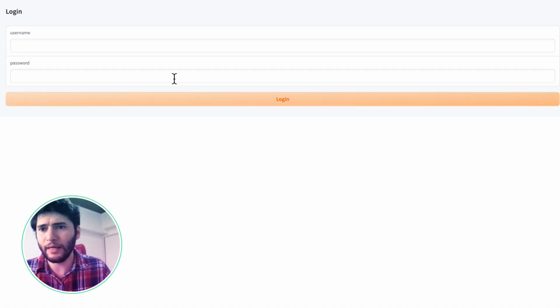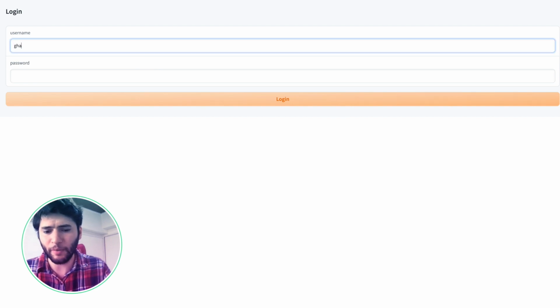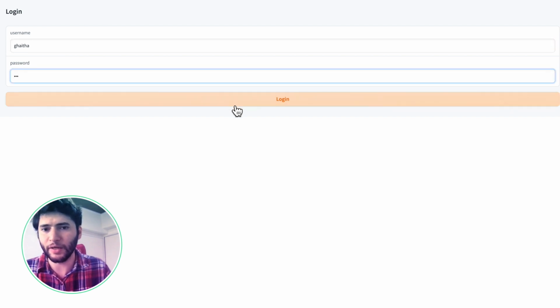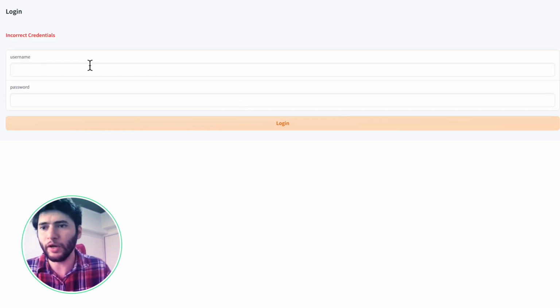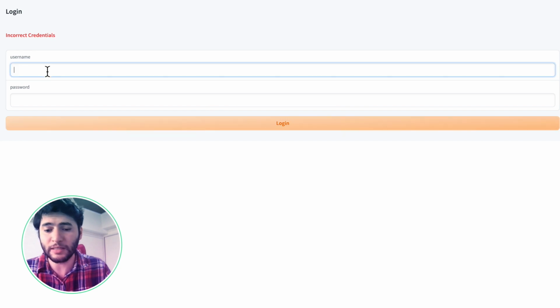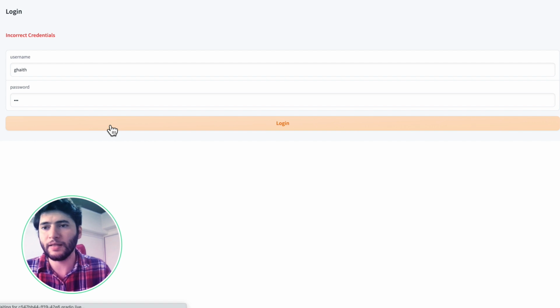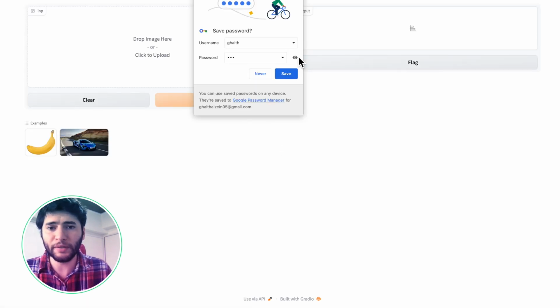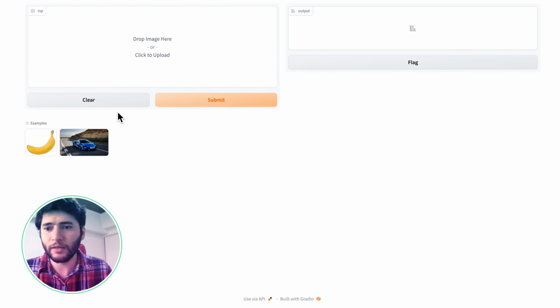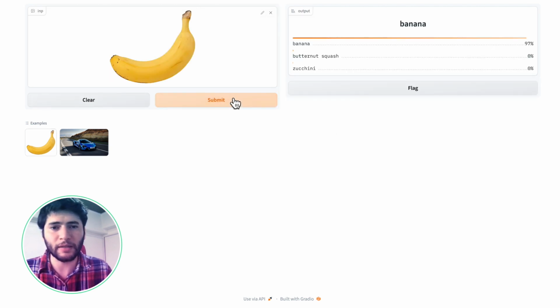Let's go to this URL, and for example, let's type my name with one more letter, and let's type the correct password, login, so incorrect credentials, and then let's type correctly again, 123, and this should open. So you see the password is 123. As we can see here, we can also test it again.